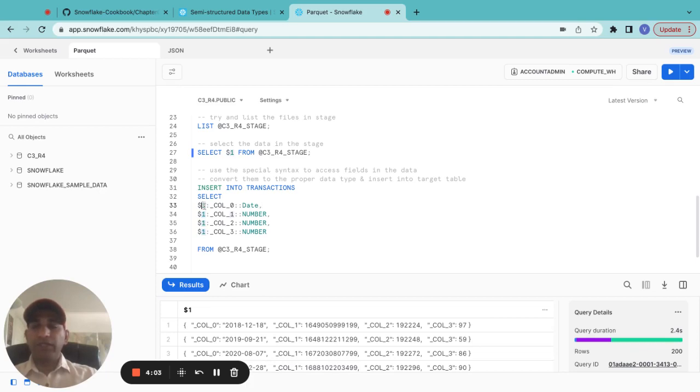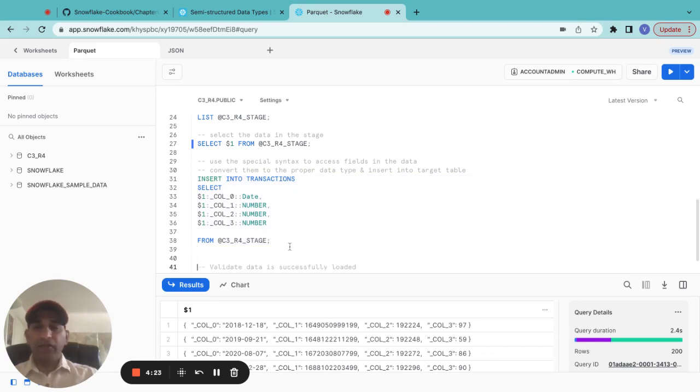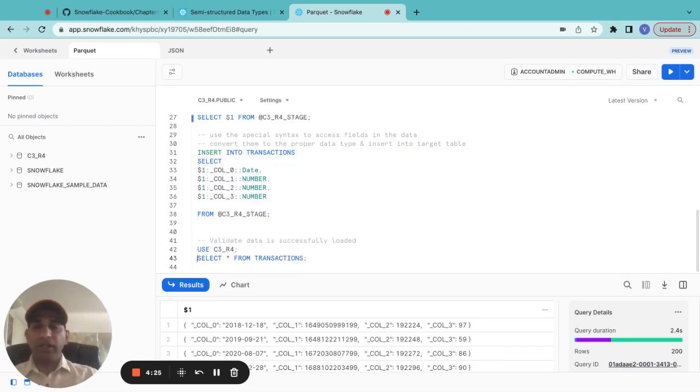The first one is $1, where the entire data is stored, and we specify which column we are interested in, and we also specify the data type. This is how we are going to read the data from the external stage and load it into the transaction table. Once this is executed, we can see how the data looks in the transactions table.